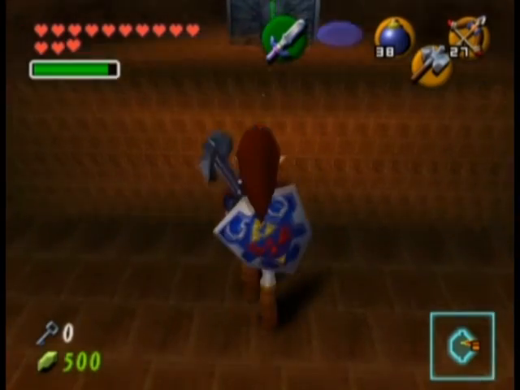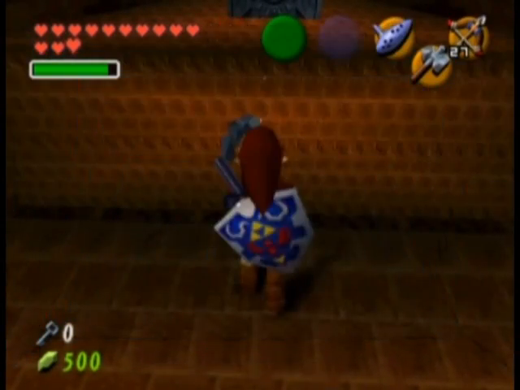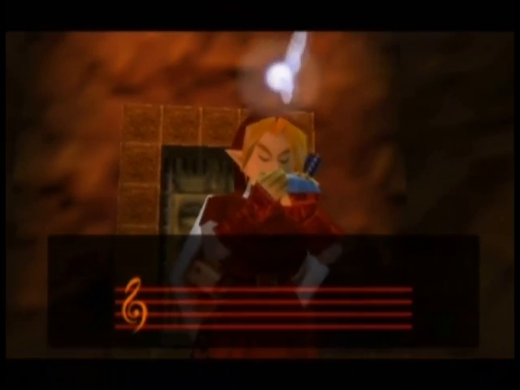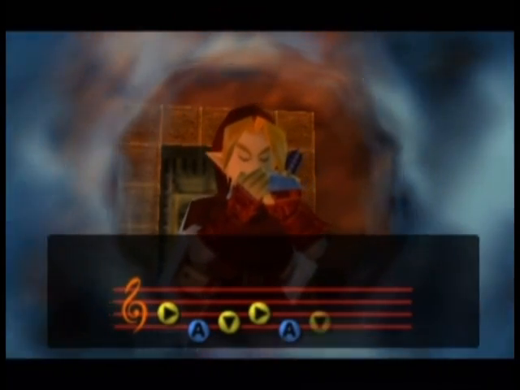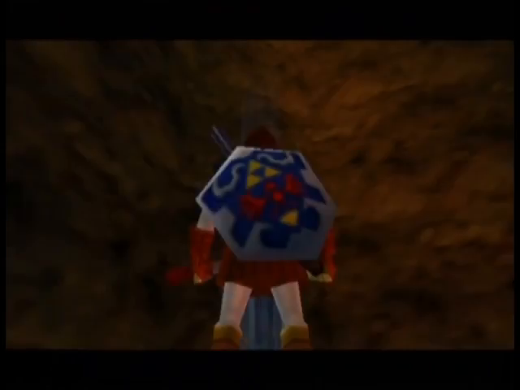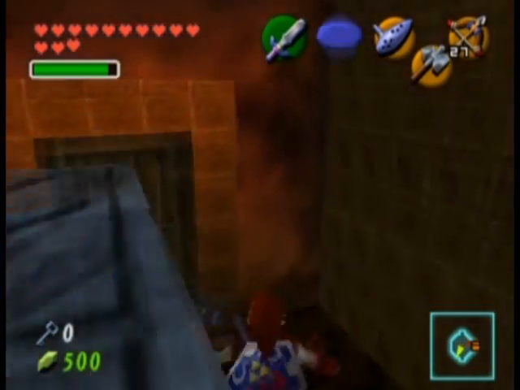Now, okay, you guys know what to do when you see that block. That was clear. Song of Time, and the block will move, giving us the ability to get to the other side to hit a rusted switch, where we get to save the last Goron. Yay! I celebrated too early, I think.